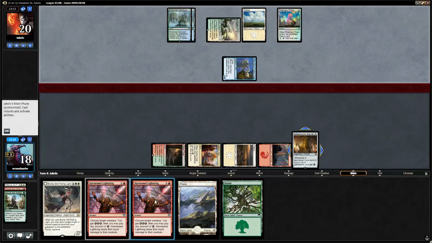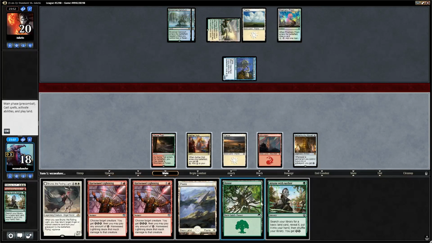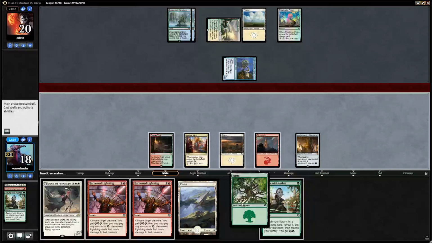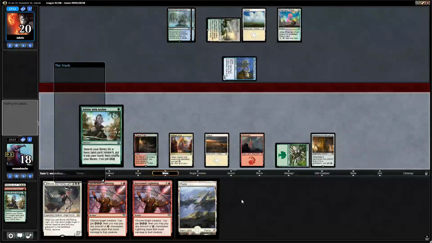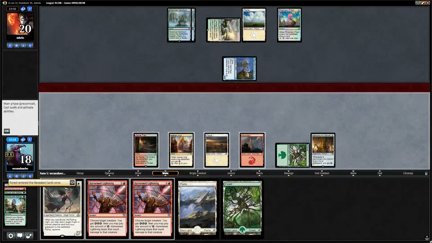Draw, gain 2, draw 2, 2, 3. And that's actually a nice pickup for Attune. Puts us up to 5. I think I'd rather Harness. But I can do both. At this point, let's get a Forest. And pass the turn.